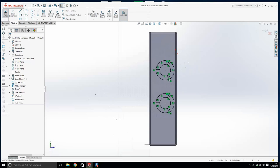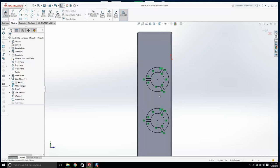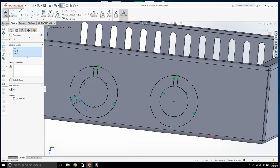Why is it all black when it doesn't have any dimensions? It's all black because it's fully defined, because it has a relationship back to those original fans. And that's probably blowing the head off a little bit. Now if I cut this, we could do this though. I'm just going to delete those lines, and those lines, and those lines, and I can have a few more of these.